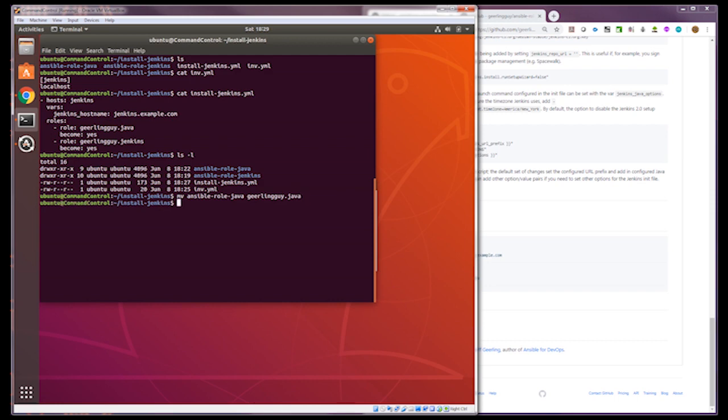So that folder should get renamed, and I'm gonna move Ansible role Jenkins to geerlingguy.jenkins. I'm just gonna copy it to that. Did I get it wrong? Okay, so the spelling is all good.